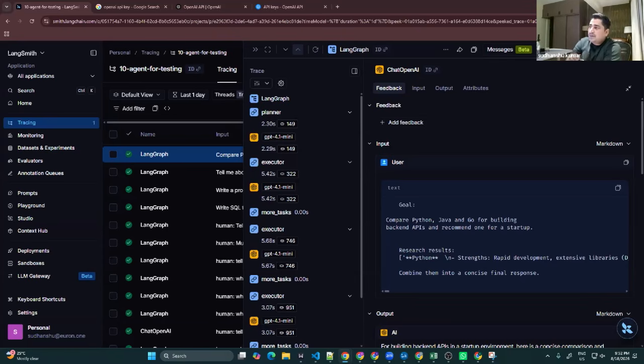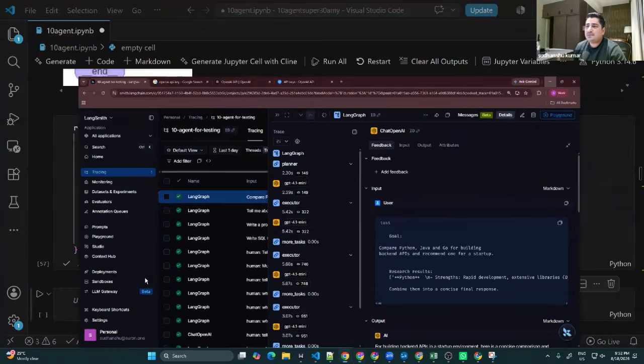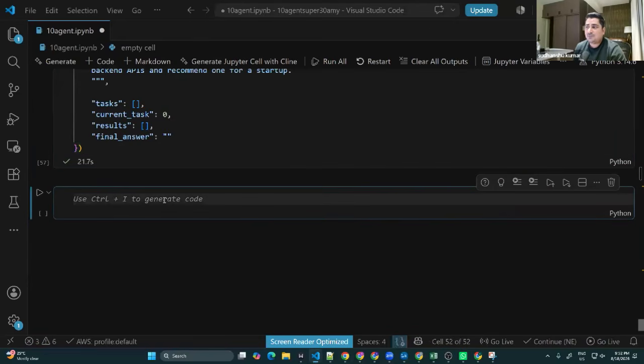Okay. So the next one that we are going to create is a reflection agent. Reflection simply means that I'm doing some task, but I have to cross-check whether I'm right or whether I'm wrong. So here I'm going to create something called a critic, whose responsibility is to keep a check on me, to see whether I'm able to reflect on myself or not. And if I'm wrong, then I have to rectify it. So this is where a reflection agent comes into the picture, which is the fifth agent for today.